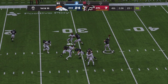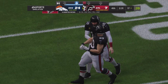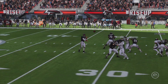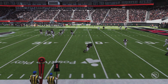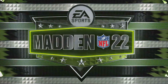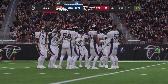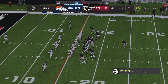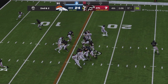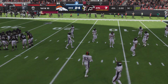On first down, he'll drop to throw. A dump off to Anderson. And they'll get him down after a pickup of 8, second and 2. Looked like a pretty good safe play right there. No, he's had trouble with the interceptions in this game. Hits his guy in the flat. So many times we hear quarterbacks and offensive coordinators talk about, in your progressions, you're either throwing the touchdown or you're throwing the check down. But earlier in the game, it was touchdown or interception. Now he got to the check down. A nice safe throw and a good one. Handoff comes to Anderson. And he'll get him inside the 15, down to the 14-yard line.